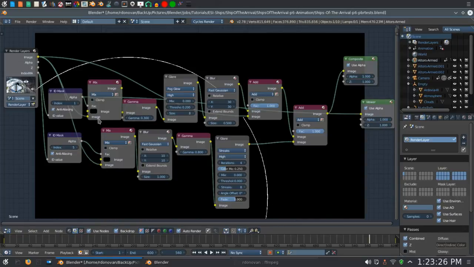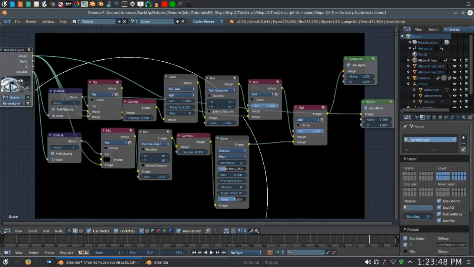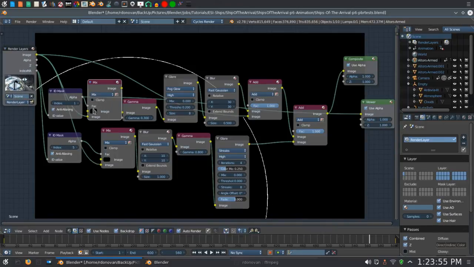Okay, so I'm going to get rid of that because we don't need it. All right, and I took this output to the factor there. And then I took the output of the image to the bottom input on the mix node, like that. And then the top input, I just set to black.